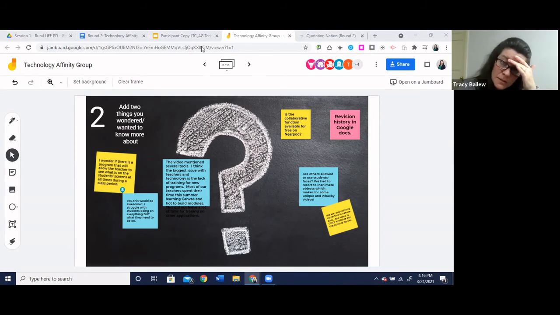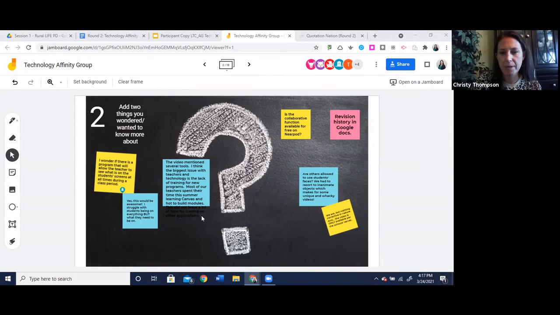Somebody asked about being able to see their student's screen. Yes, there is a program. It's called Go Guardian that our county uses. You can pull it up on your desktop or your laptop, and you can see every screen that's in your room at that time and what they're on and what they're doing, whether they're on a Google Meet virtually or whether they're there with you. So there are programs like that out there.